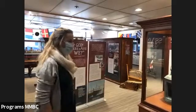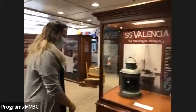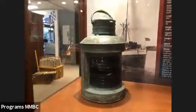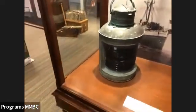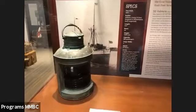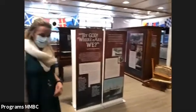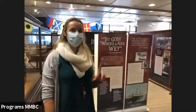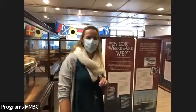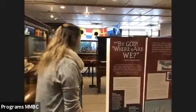So we have a few things from the shipwreck though on display that you can come and check out. So in our case up here, we do have the Starboard Light. And Chris, you were saying earlier, what's the front of the ship called? It's called the bow. The back is called starboard, or not starboard, sorry. The back is called the stern. Starboard would be the right of the ship. And what's the left of the ship? The left of the ship is port. Okay. And the way I remember that is because port has 4 letters and left also has 4 letters. Okay. So if you want a trick, that's super helpful. That's how we do it.